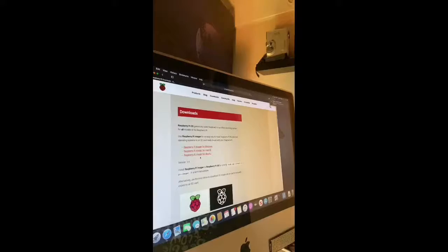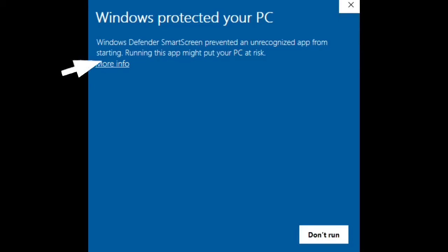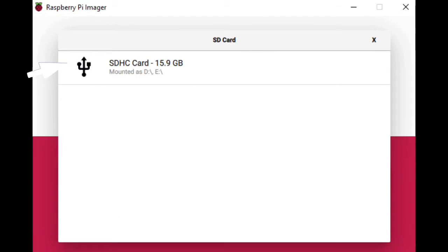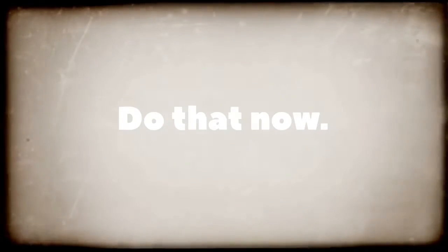The first thing you want to do is download the Raspberry Pi OS. Click the version appropriate for your operating system. Go through a couple of security prompts, click the recommended operating system, select your SD card — mine was called 'boot' or something — then click Write. Once it's downloaded, you'll be prompted to take your SD card out of the machine and put it into your Raspberry Pi.